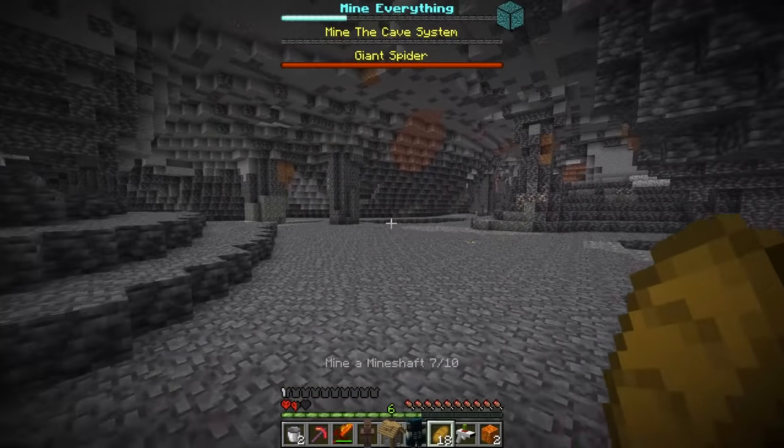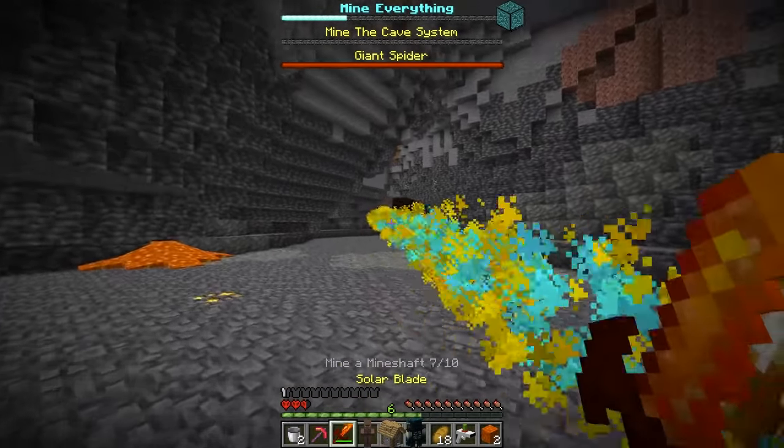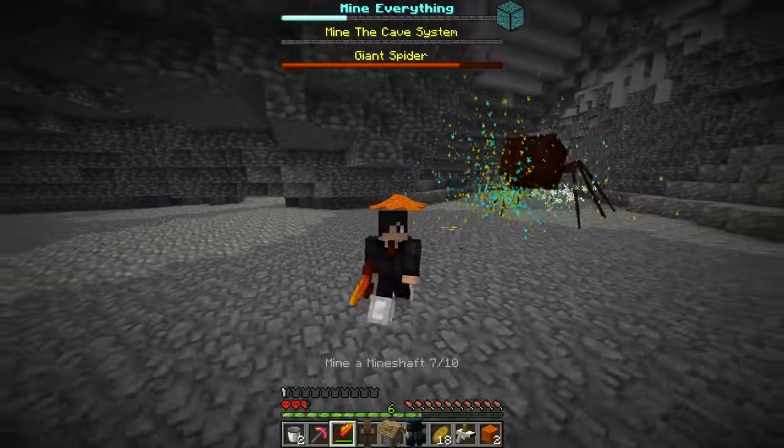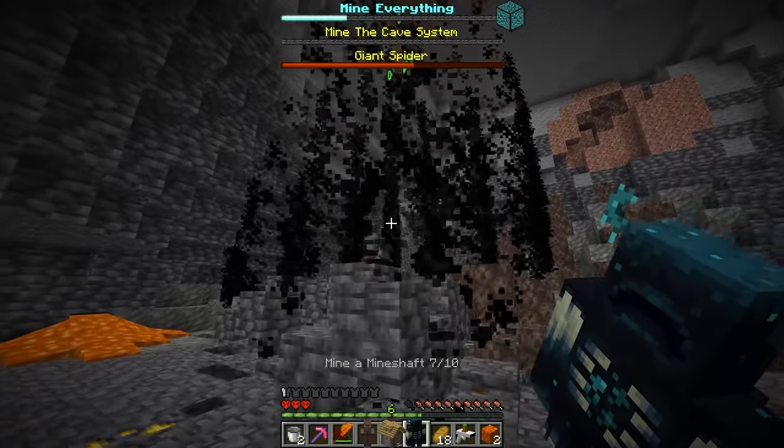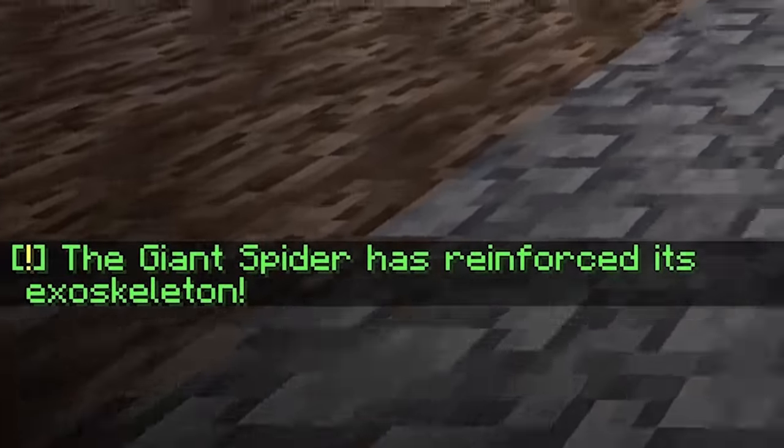Oh gosh, okay, okay. That should be a friendly spider. I'm not sure. Okay, go on, solar blades. Get him. Why is it flying at me? Warden, do you do anything? Oh, wow. The warden attack actually does a lot. Go on, warden attack. Get him. Wait, the giant spider has reinforced his exoskeleton?